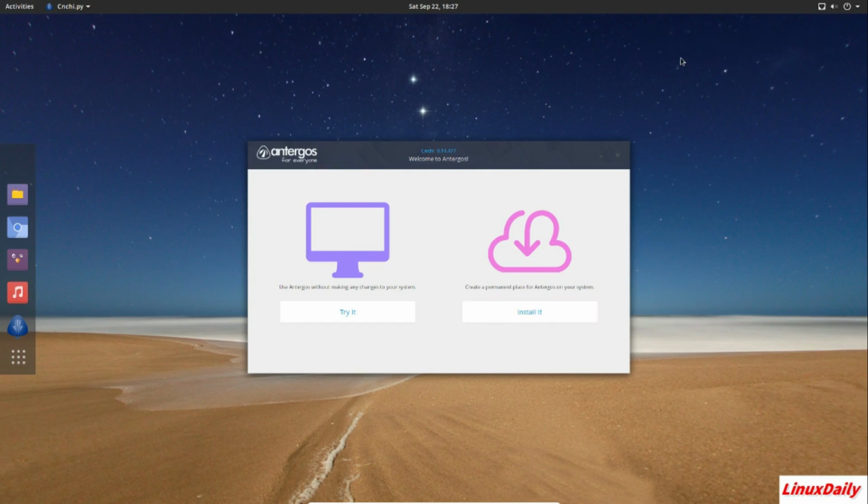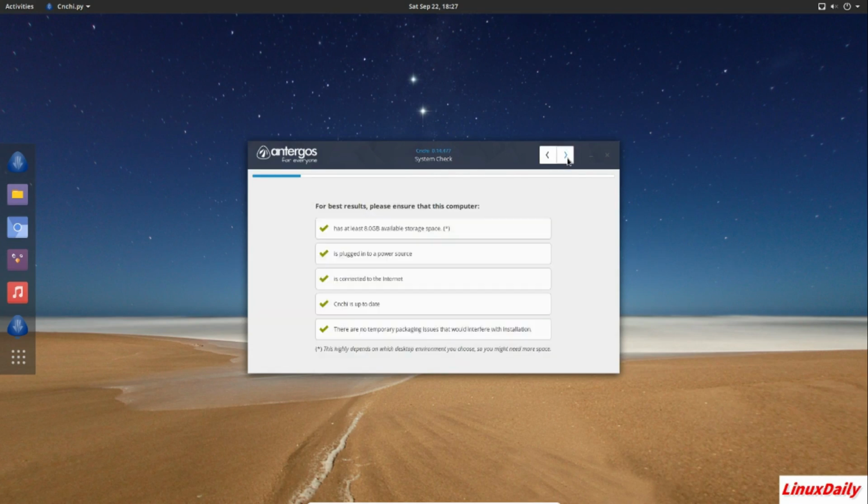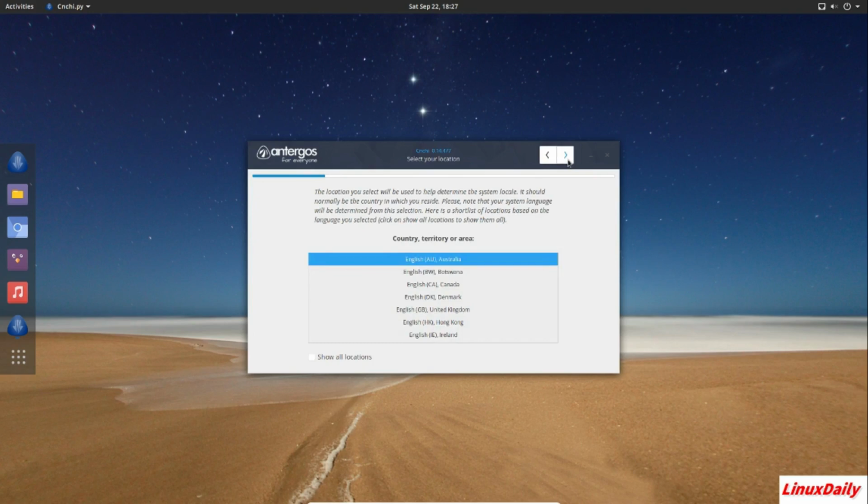I saw something up in this area of the screen saying it had finished updates or something. So that's probably why it crashed or exited. So I'm going to install it again. Pick English. I am not behind a proxy. So looks like everything is all good here. We got all the check marks. Click this arrow up here once more.